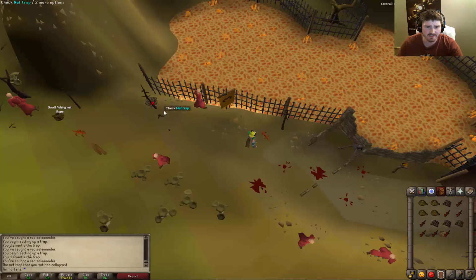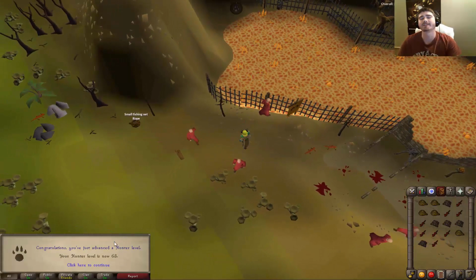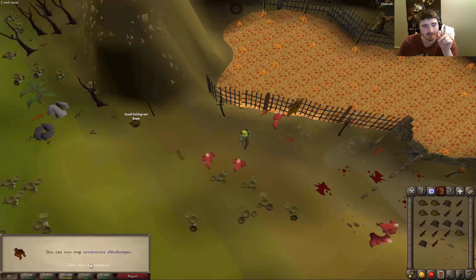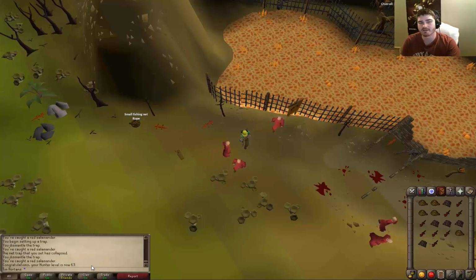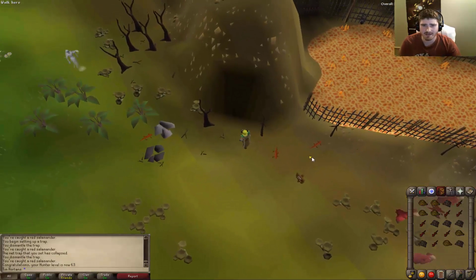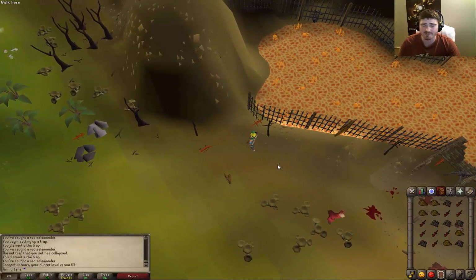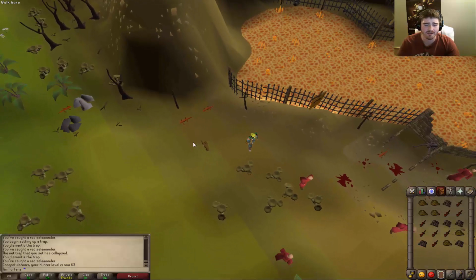Alrighty, guys, and as I check this net trap for this lizard, we should be getting 63 hunter. Yes, finally, okay, we have 63 hunter. We can now trap carnivorous chinchompas, which are the red ones, I believe. And that's awesome, so I'm going to go ahead and get some box traps, head over to Feldip Hills, see if I can find a world that isn't freaking populated by people trying to camp out red chins for the pet, and I'll see you guys there.